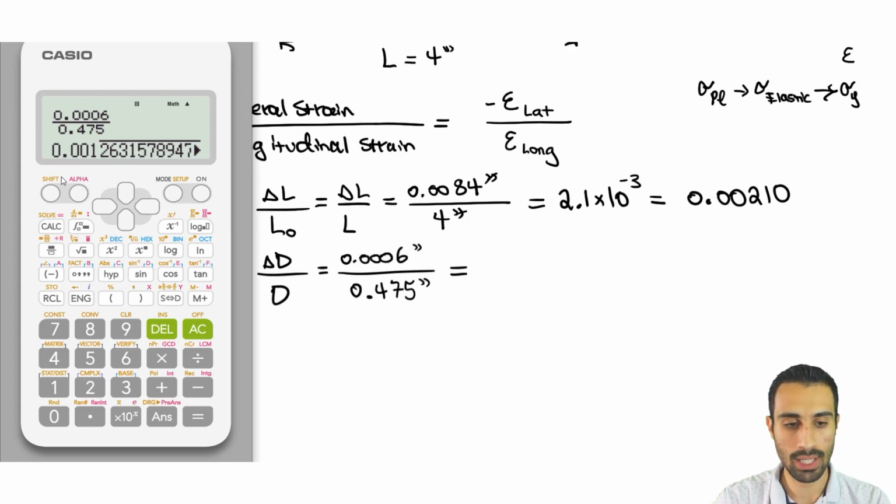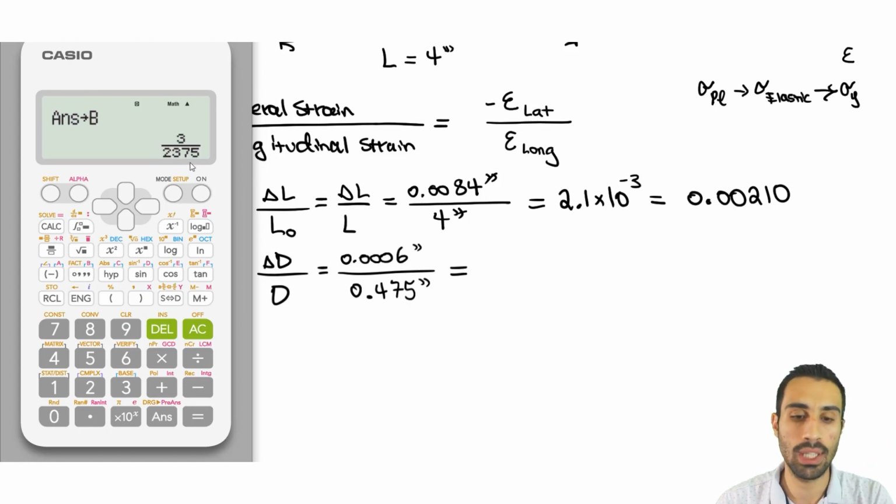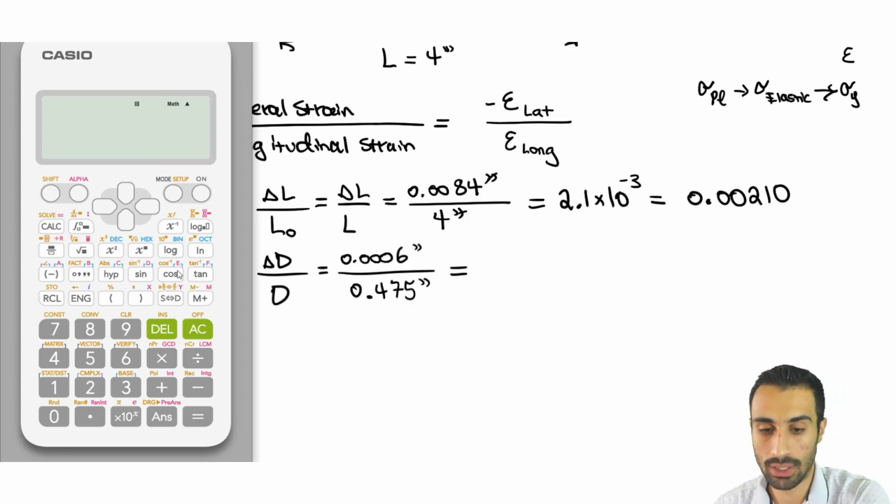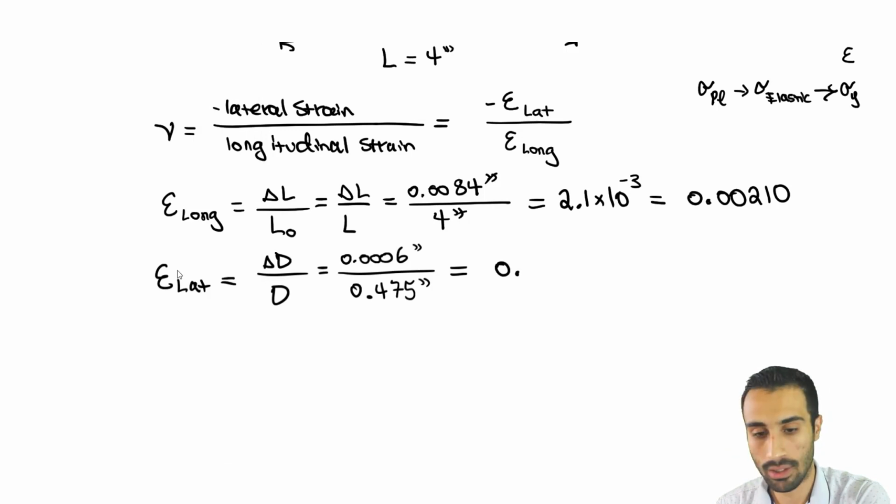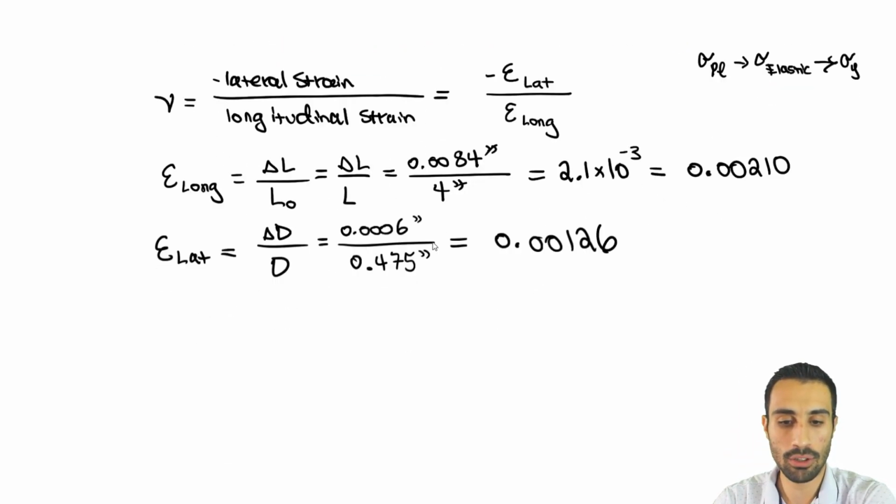The way you would do that is the same idea, Shift, STO. Where do we want to store it? Even though it doesn't ask, this is the question that we should be asking: in B. And then it stores it in B. So then what we can do finally is, let me actually write this down so we can see the value. It's approximately 0.26. So that's the lateral one.